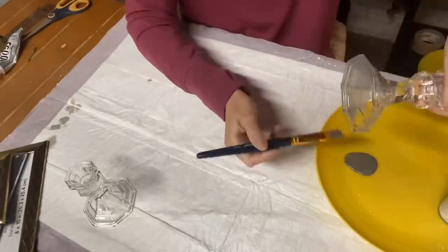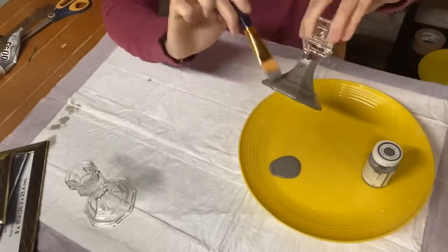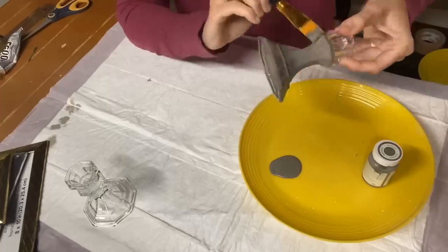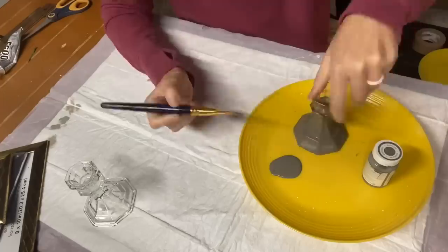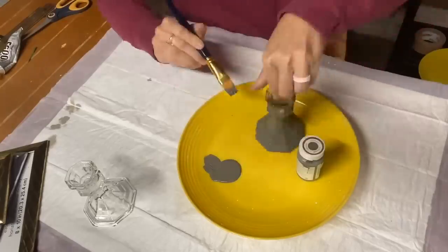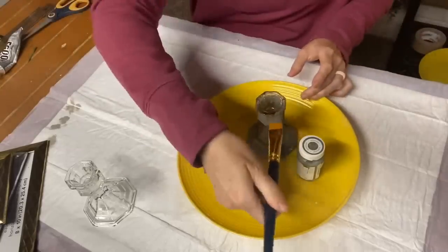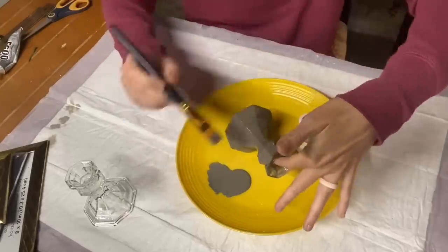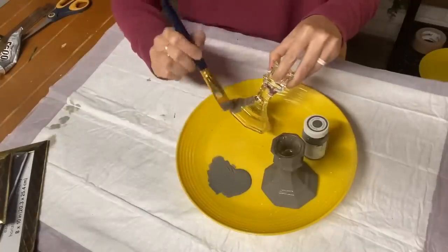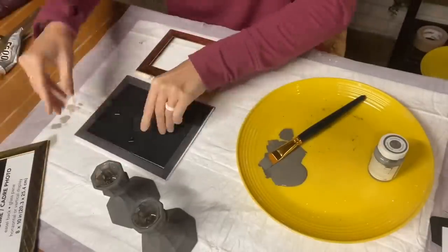So this is where, you guys, I was like, oh my gosh, this is not working for me. So I applied the chalk paint to these, and I did it for both, obviously. And as it was drying, I was like, geez, you could still totally see through these. So of course, I'm going to go back in and do a second coat of them. And I even dried them with my heat gun to get a fast dry on them. I thought they were completely dry. I really do think they were completely dry after I did this. But when I was doing the second coat, on some spots, it started bringing up the chalk paint and taking it off. So then I got frustrated, but after the second coat, we were good.